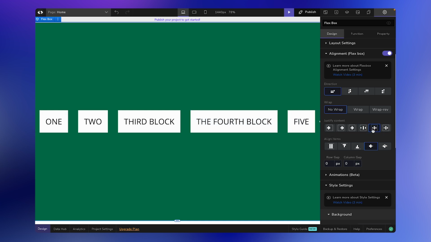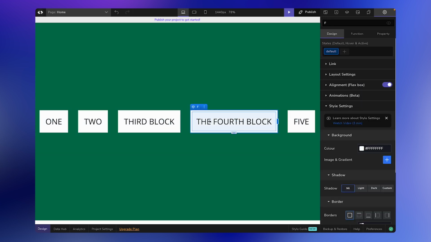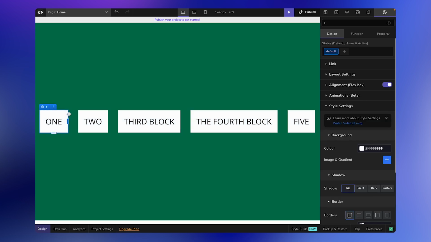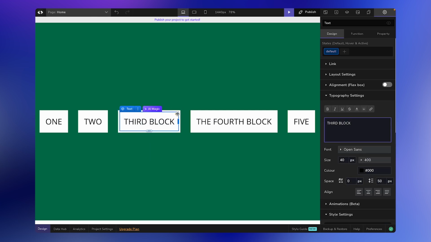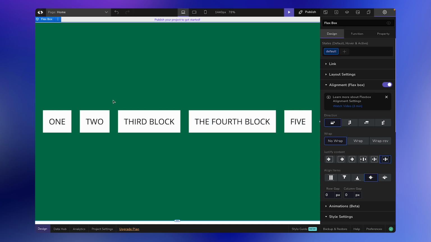The second option adds equal gaps on both sides of all elements. You'll notice that the gap between the elements appears twice as large compared to the gap between the edges and the elements. This happens because each element contributes to the gap on both sides, effectively doubling the space between the elements. Finally, the third option spaces the elements evenly from one edge of the Flexbox, through the elements to the opposite edge.